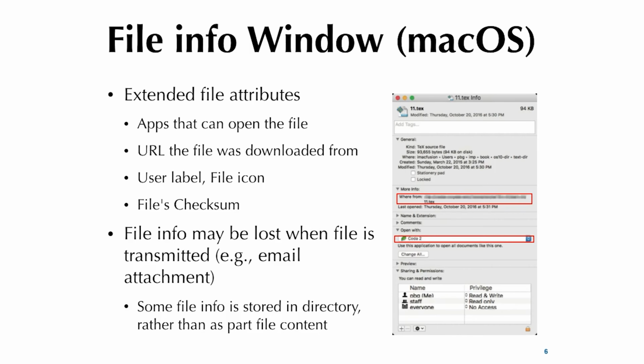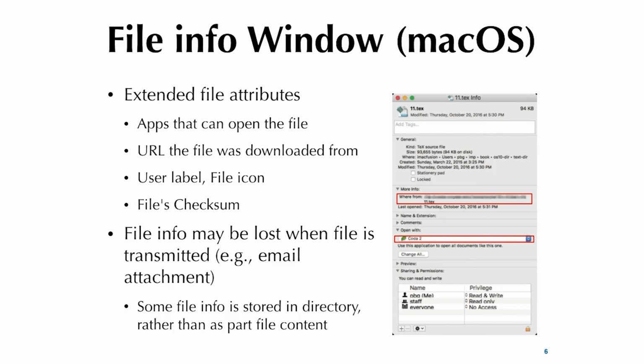You can label in different colors or importance and other things. And the file may also have an icon. So in this case, it is a LaTeX file, so it looks like a text file or editor file. And it may not be directly carried around with each instance of this type of file. Maybe it is defined in the app itself. So the app would have a path, and then this may be just a link to that.